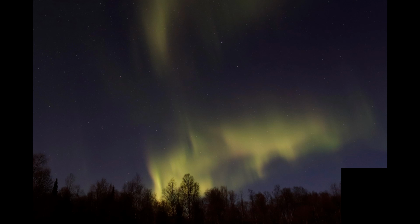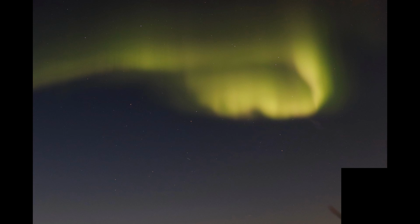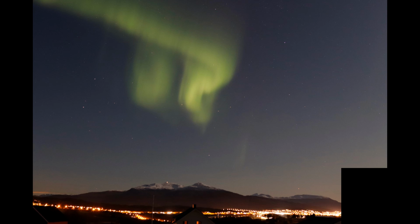All of these are in kind of constant motion. They grow and morph, and sometimes you'll even see a little bit of color besides the green. Sometimes there's some pinky tones that are coming in. They have different names for different types. Some of them are like rainbows that kind of come across, and other ones have the crown effect, and then it's almost like rain in the desert. Once you see them form, all of a sudden they start to have a cosmic rain that starts to fall down. And when you're underneath that sort of a sky, it's just breathtaking.